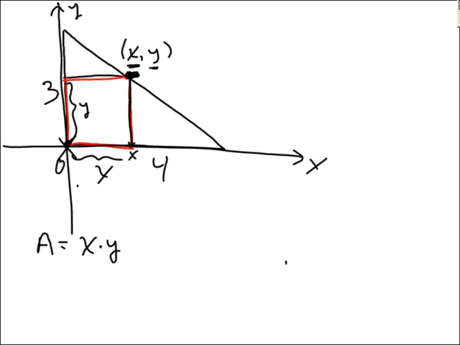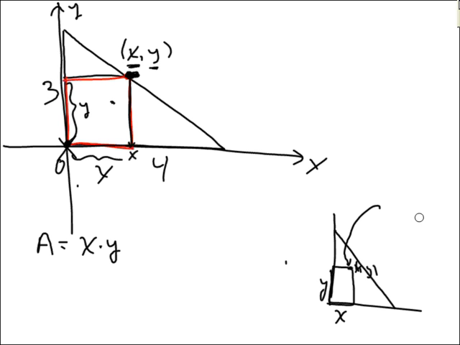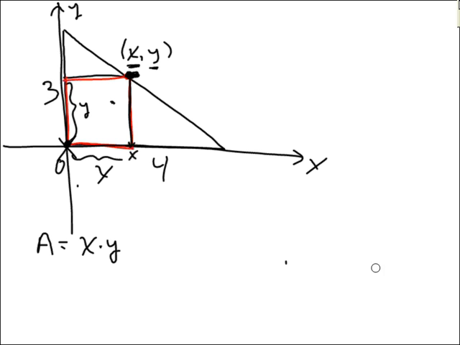Now there is another constraint. x, y is not just any old point. That is, it wasn't this point. For example, here's our triangle. If I pick this point and I call it x, y, then our rectangle will be the same size. That is, the formula wouldn't change. It'll be x times y. But we shouldn't be picking a point like that. It's not on the line. So what we need to do is find the equation of the line, because of course, that's going to talk about x's and y's.